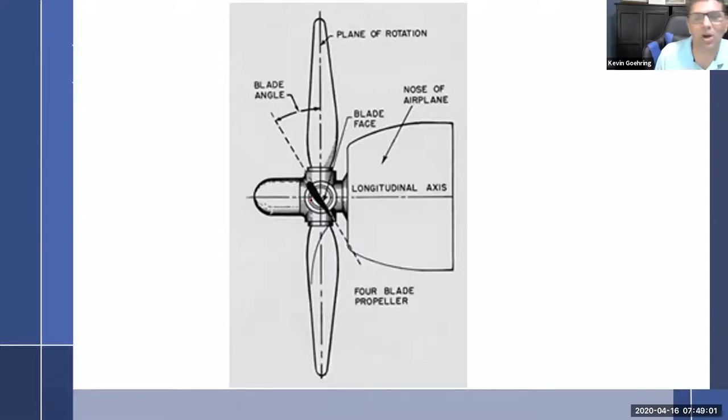So the extremes are high pitch, feather. And in feather, this right here is going to roll down to here and be right there. So the chord line goes this way. That is feather. And then we would say feather or high pitch. And then if this rotated this way, and the blade was going straight up and down, we would say that's low pitch. And you can see that's really the wrong thing to say, right? So if I bring the blade up and the blade is going up and down, this is not low pitch, that's low blade angle. And if the blade is going this way, which is also feather, that is not a high blade angle, although we would say it's high pitch all the way to feather. So that's where it gets mixed up.